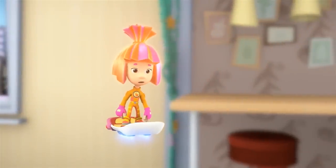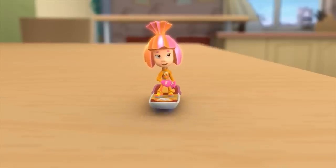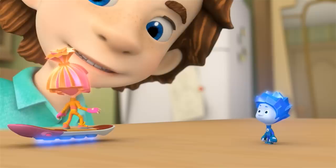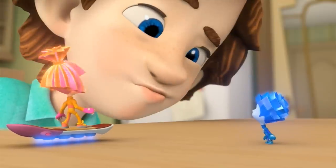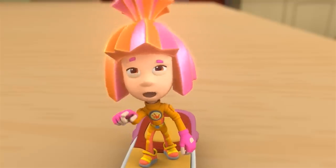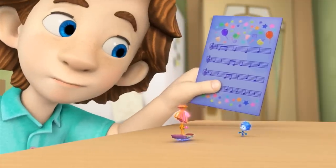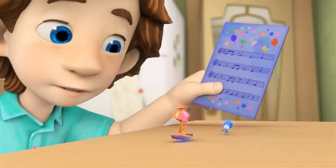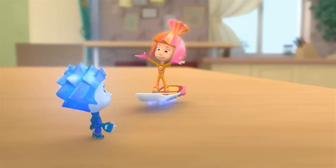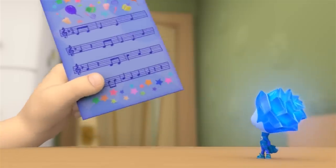Yeah! No! Yeah! No! Yeah! No! Hey, what a thoughtful conversation you're having there. Been going on for a while? Yeah! No! Simka, please tell Nolik what this is. A present, right? Uh-huh. From Katya. And it's got a secret code right here, you see? There's no secret on there. They're just notes. Musical notes. Ha! See? I told you.